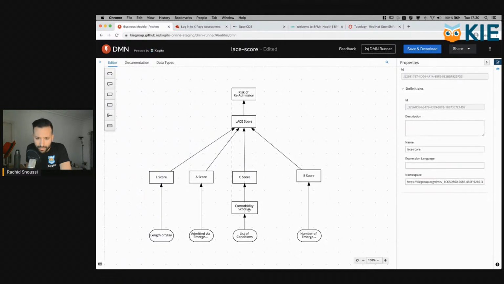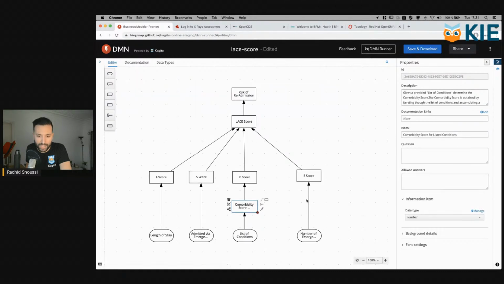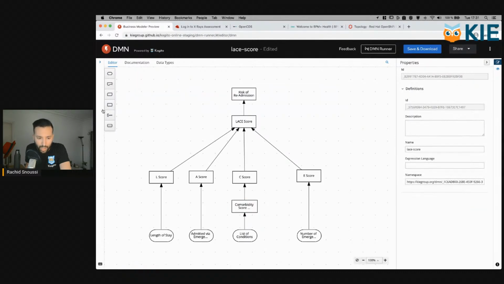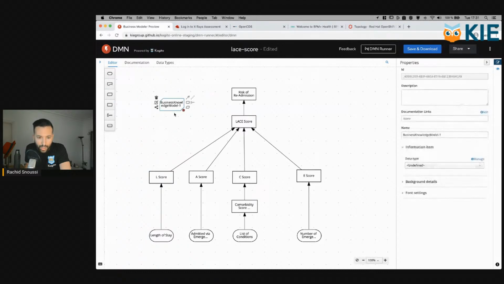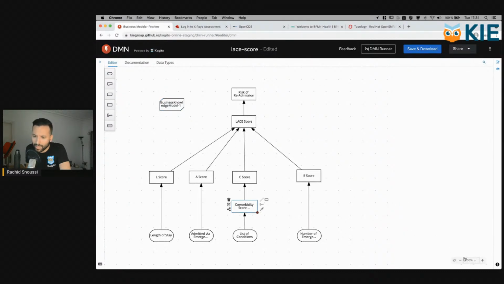Oh, there's something missing. I will be using a knowledge model that I cannot see. I don't know why. Let me zoom out.